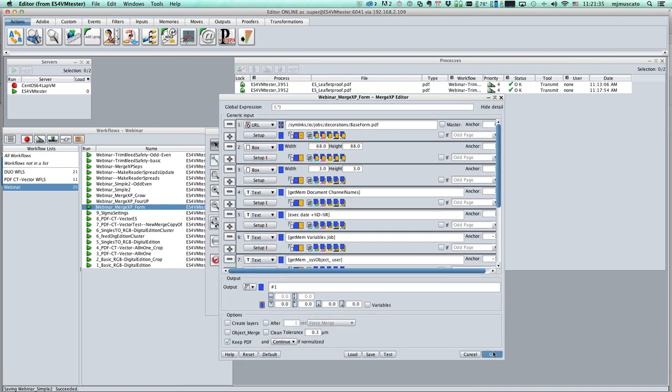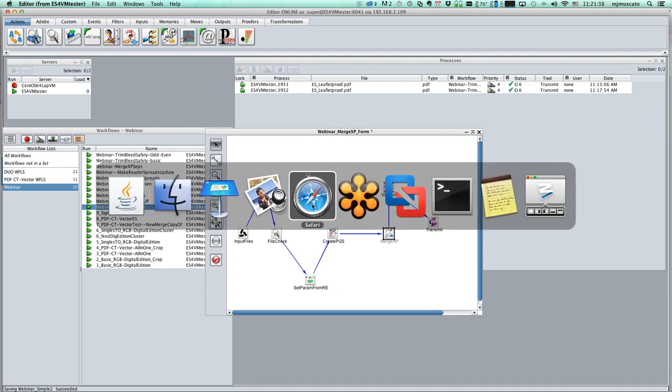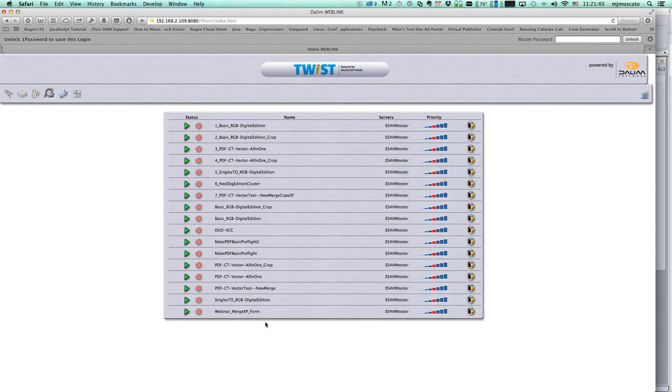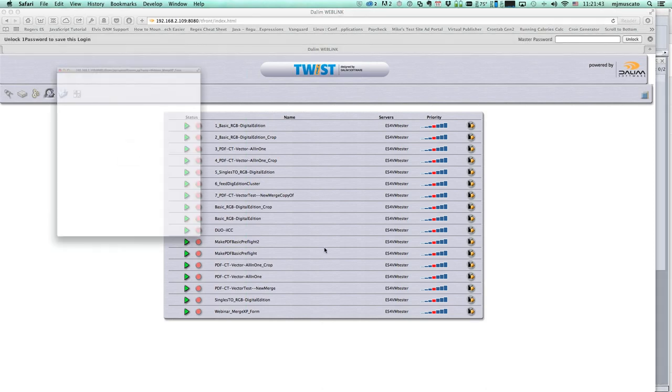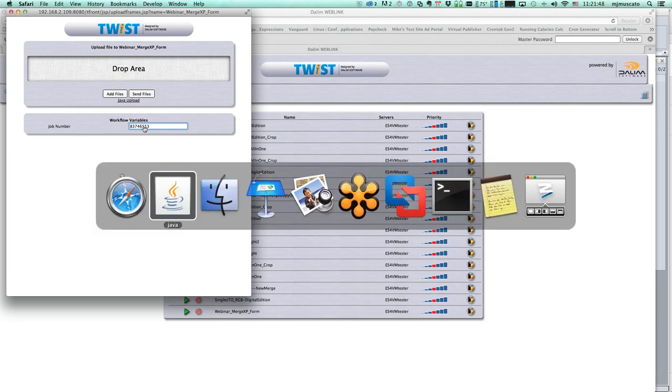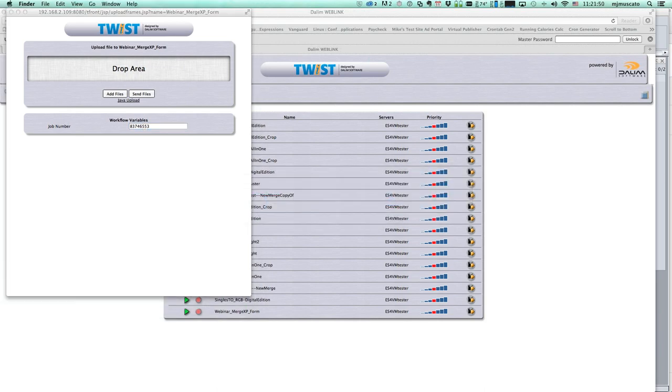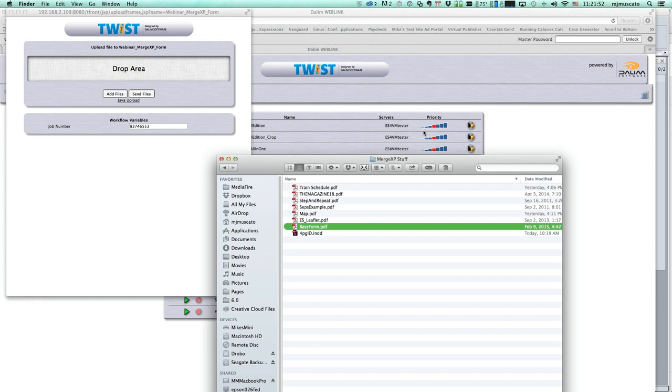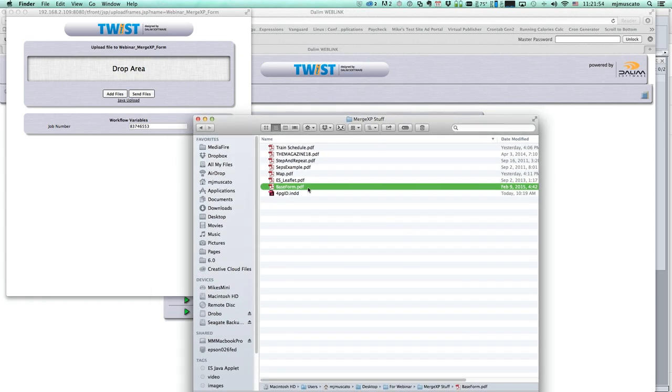Let's get that out of the way. And this is one that I have set so we should drive it from WebLink because there's a variable I want to enter in here. We'll say what's our job number is just that ridiculous number. And I'm going to throw 2 files in here, and then I'll show you afterwards why.